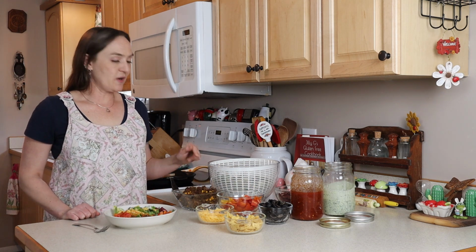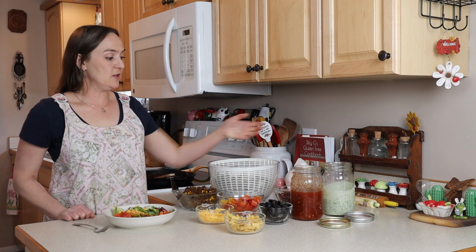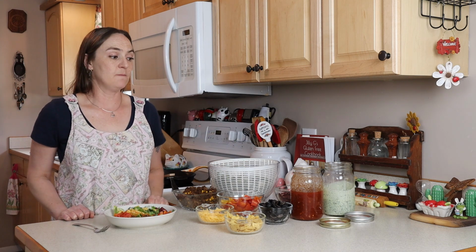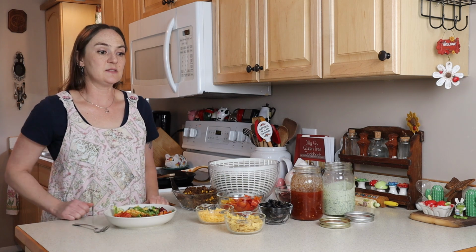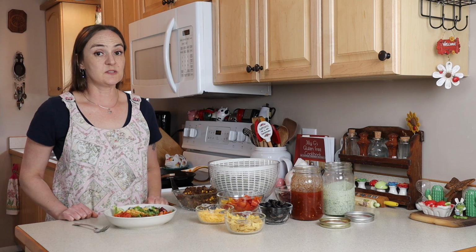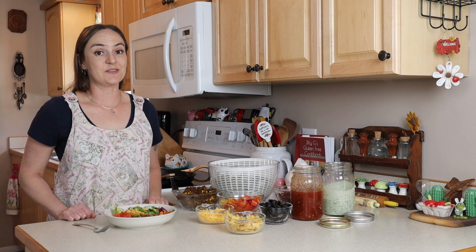And if you've never tried corn with your taco meat before, you should. It's really good. And you could also add in the beans to your ground taco meat. You don't have to serve them on the side like I do. It's the nice thing about salads. If you serve it buffet style like this, everyone can add whatever they want. You could also have some onions, green onions, more cilantro to sprinkle on top. Possibilities are endless with a salad.